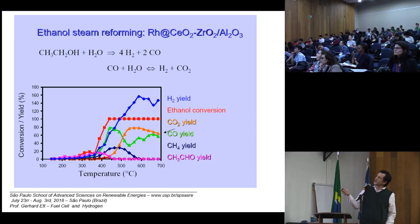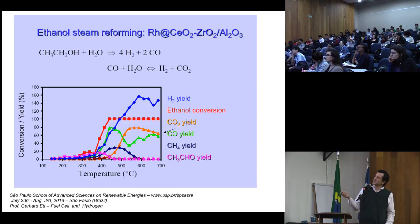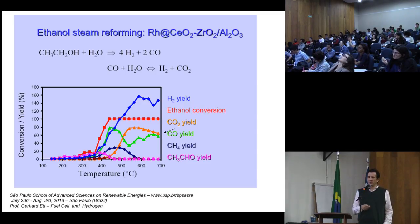If you use a different kind of catalyst, we can change the whole reaction. Then the catalyst is very important to direct, to show the way, to the product we would like to have. Here we have INT from Brazil. They study very strong catalysts. Also here at the São Paulo University, in the Polytechnic School, we have one of the best teams working on catalysts.